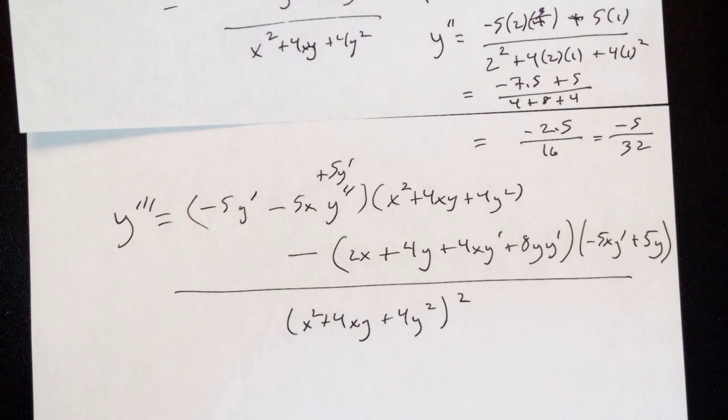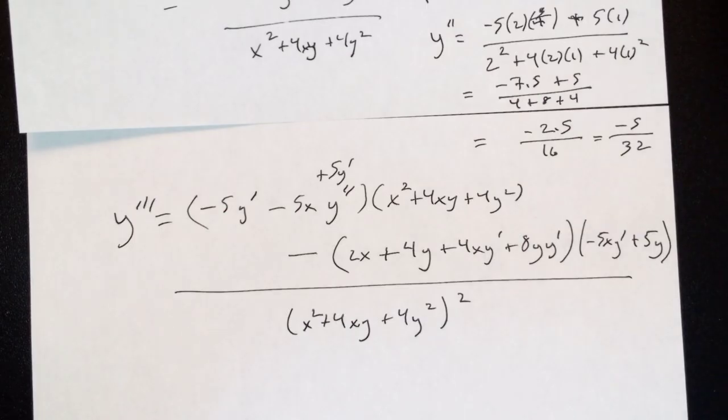Are you all ready to run screaming for the hills yet? Okay. I'm not going to simplify a thing here if I don't have to, because all I need to do is plug in the numbers. You want y triple prime at this spot. You have a value for y double prime, a value for y prime, a value for y, and a value for x. You can just plug numbers in and walk away.